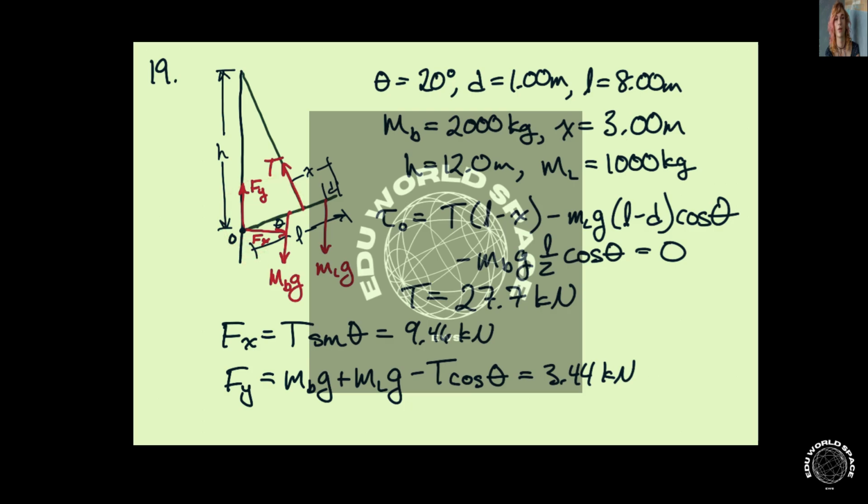The moment caused by the weight of the rider and the horse, we can look at either as a component of the force, or use this moment arm. So this moment arm is L minus d times cosine theta, because theta is the angle, 20 degrees, that the bridge makes with the horizontal. And so then the weight is m_r times g. So this is the moment, and it's negative because it's in the clockwise direction.